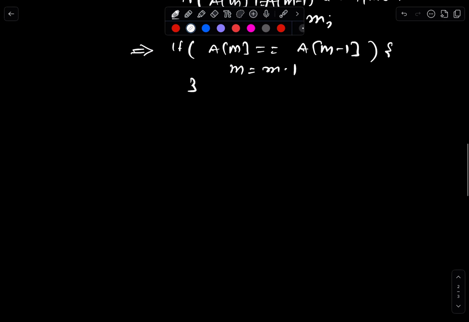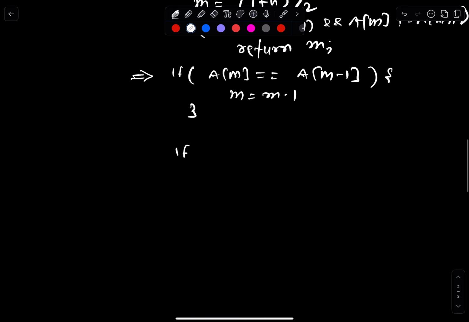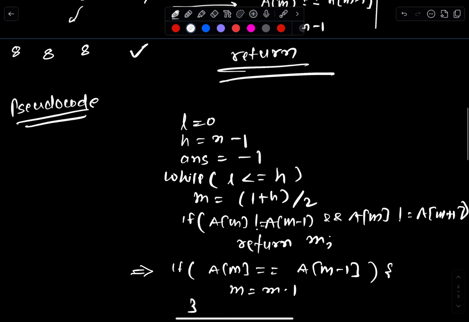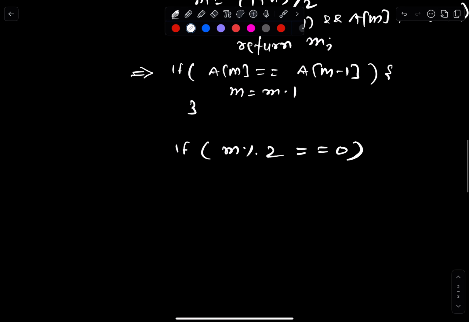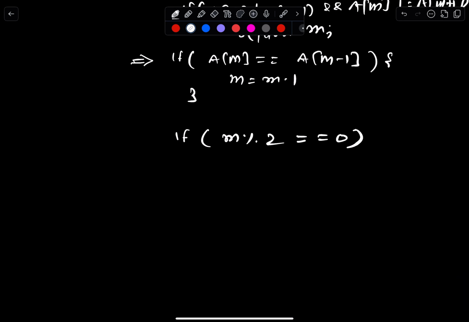Now, this time I will check if M mod 2 equals 0. What I'm checking is, I have moved M one place before. So if M is now even, M mod 2 equals 0, then I will move L to M plus 2.